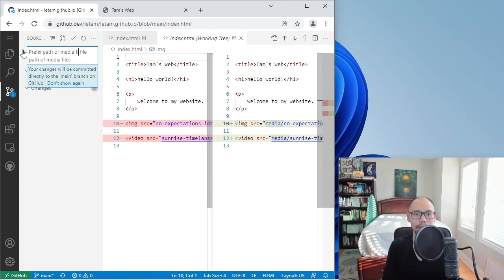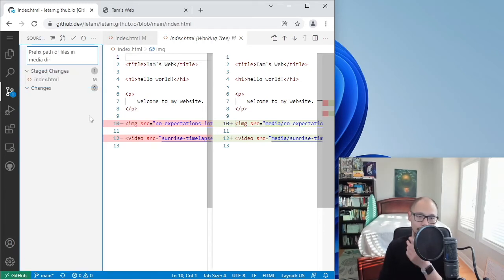Prefix path of files in media directory. Dir for short. You can say folder. By default, I just say dir, just because it's the shortest version of it. And yeah, I'll click on commit.